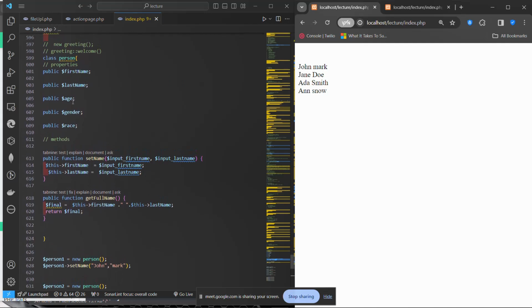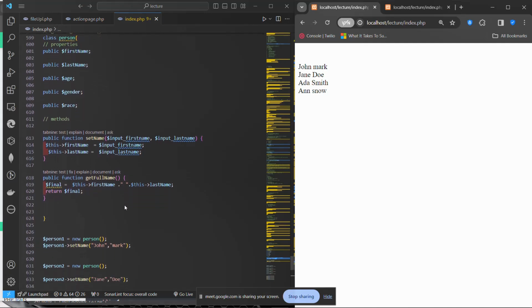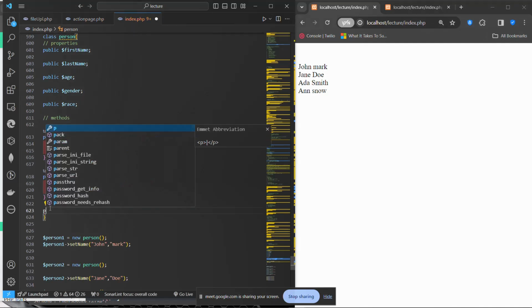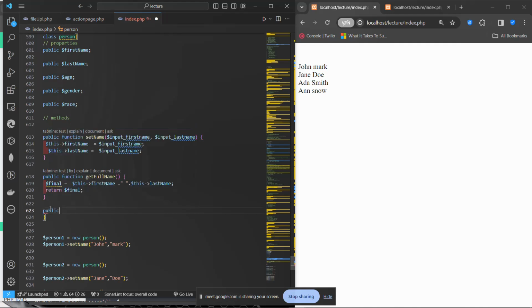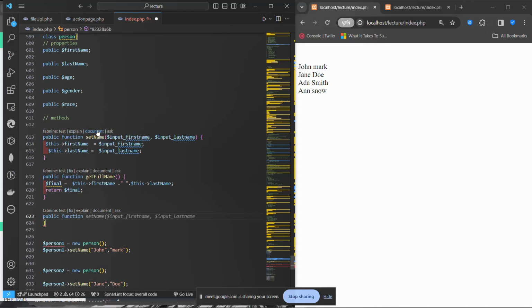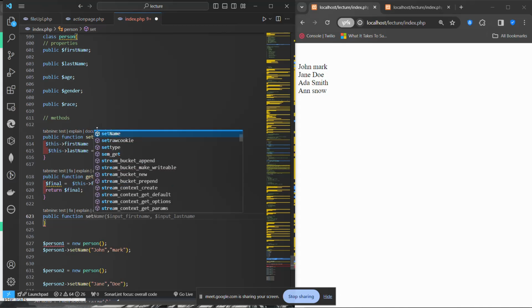We already have the age. So let's add more methods for the get age. We're going to say public function, public function set age.